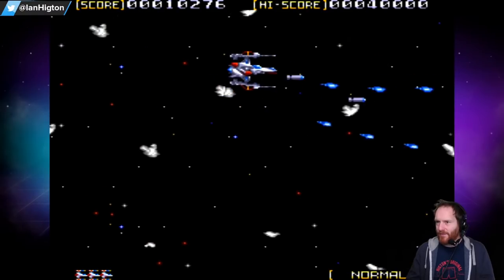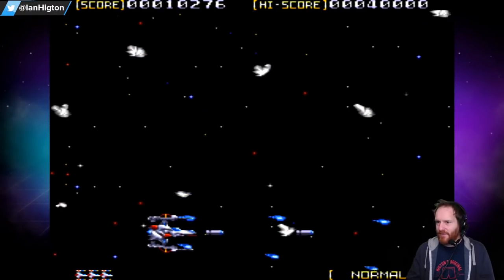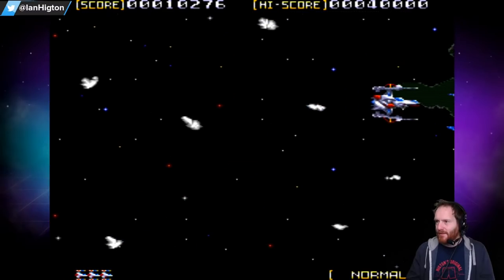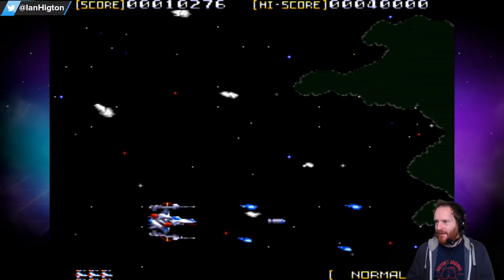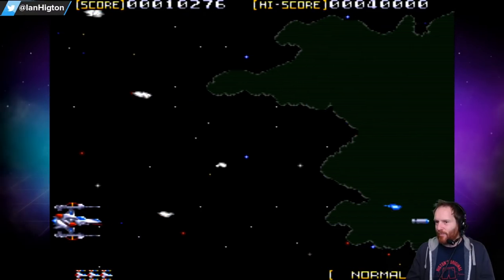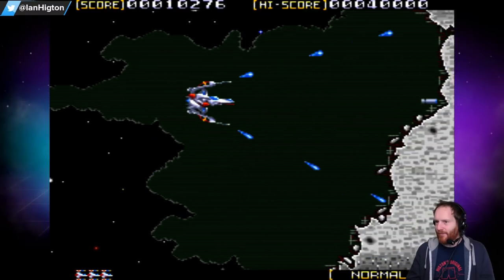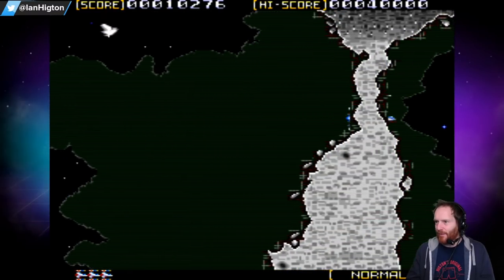Even the ship kind of looks like the R-Type ship. Obviously, there's been side-scrolling shooters before, but the very first one I ever played was R-Type, so that's what I think of whenever I play one of these types of games. Can I go behind that? Cool.